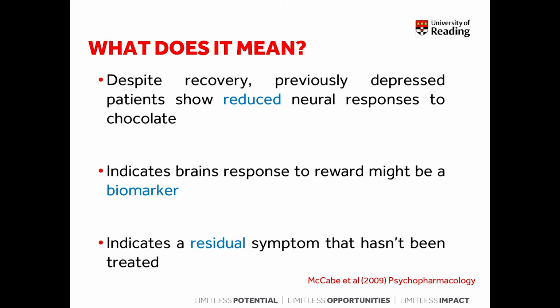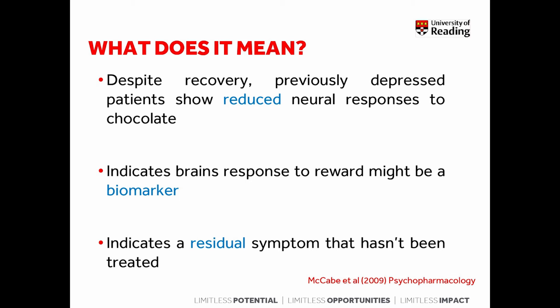As I've probably already mentioned, these results show that even though you've had depression in the past, you still have a reduced ability to respond in your brain to reward if you're recovered from depression. It helps us think that reward function might possibly be a biomarker. And more than that, it even indicates a residual symptom that hasn't been treated.